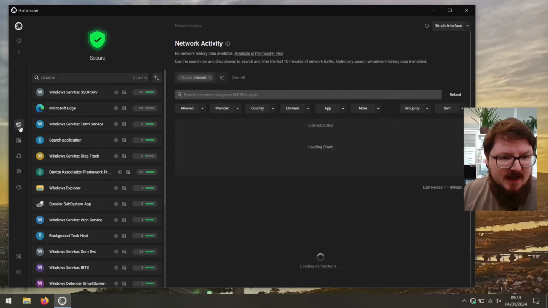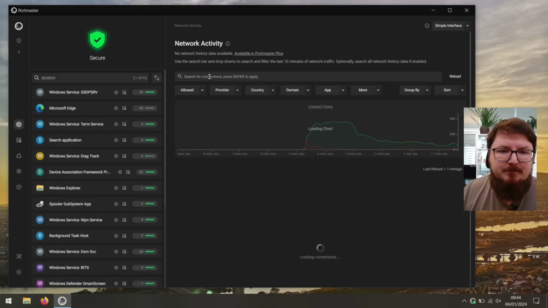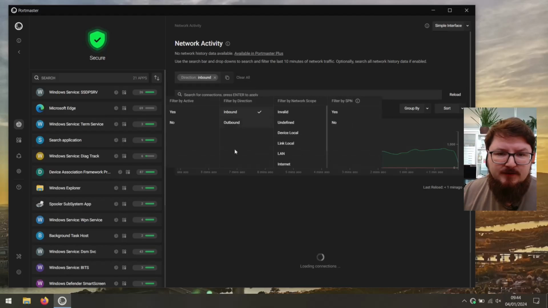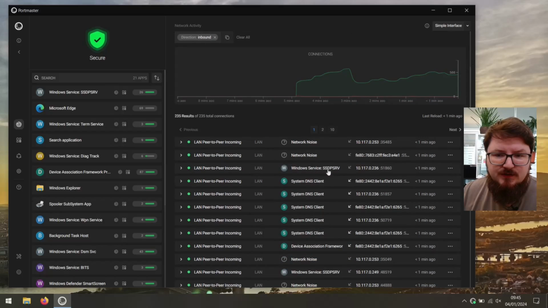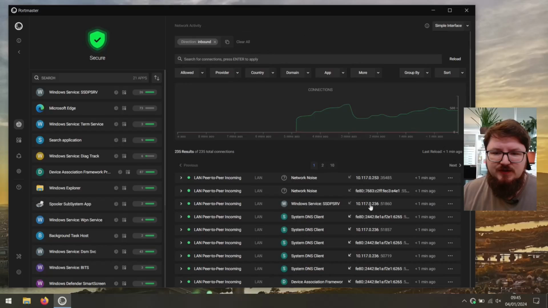But that was enough for me to now, when I go into network activity, remove the scope internet, add the scope inbound. I can now see an incoming connection to my device. It helps when I know what IP address the remote computer had. So what I would do is group by, let's just copy this IP address first. I know that it is that one.